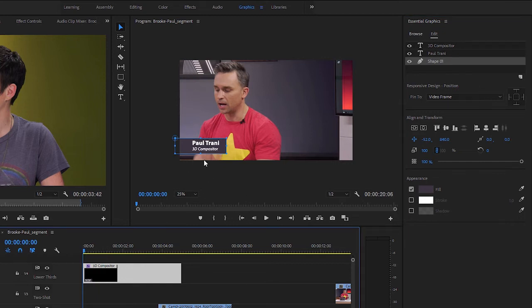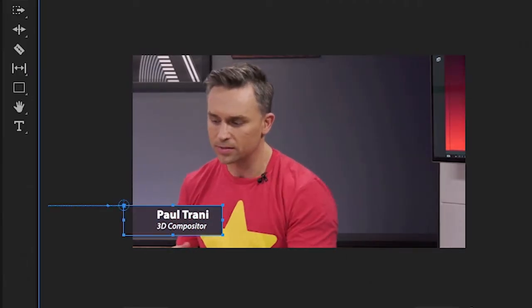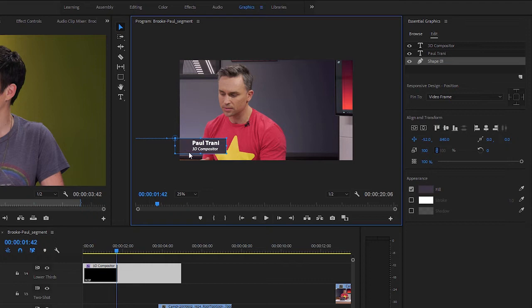And just to keep this nice and level horizontally, I'm going to drag the horizontal position control left until that rectangle's off screen. That way I haven't modified the vertical position at all. Let's play that back and see how it looks. This is not bad. Now let's fade the text up just after the rectangle has finished moving on screen.